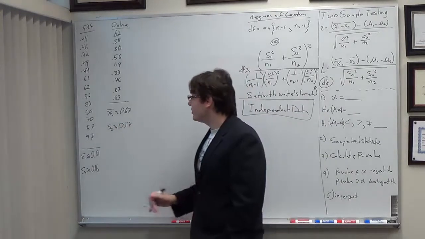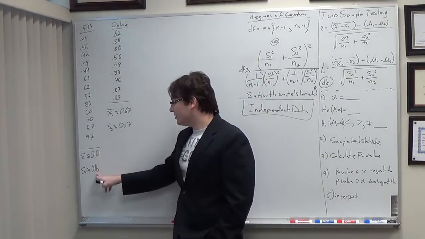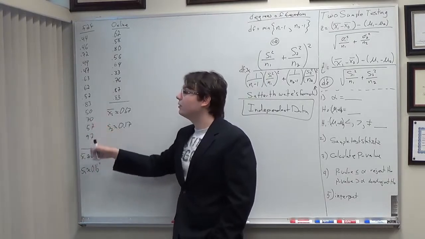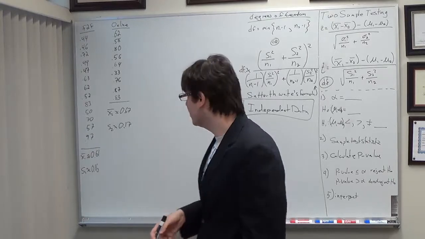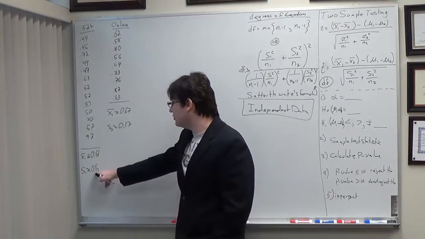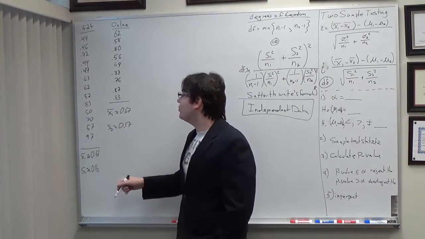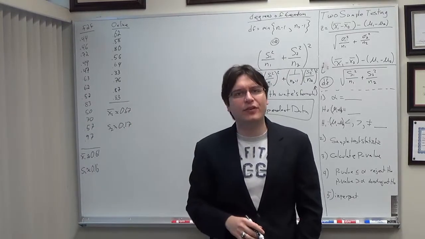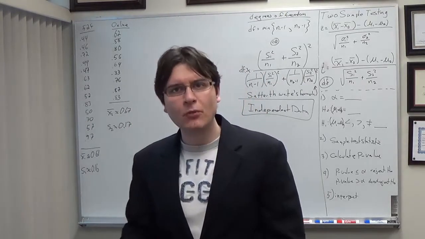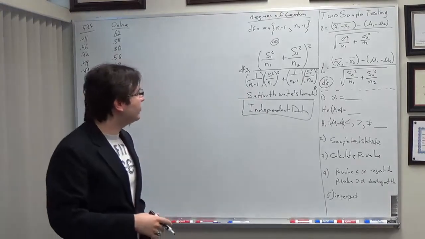So what we notice is that there's a little less deviation in our face-to-face group. There's more consistency in our data because we have a smaller standard deviation. We also notice, though, that overall the average is higher online than it is face-to-face. Okay. So now we've got those pieces.